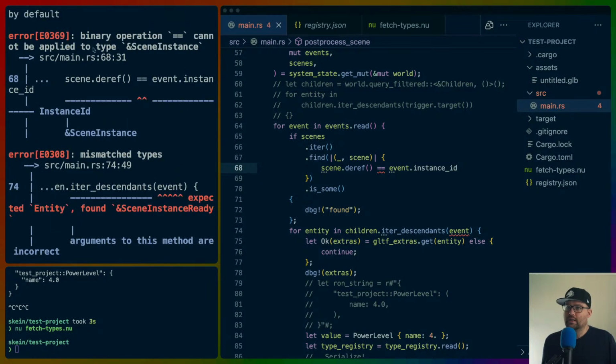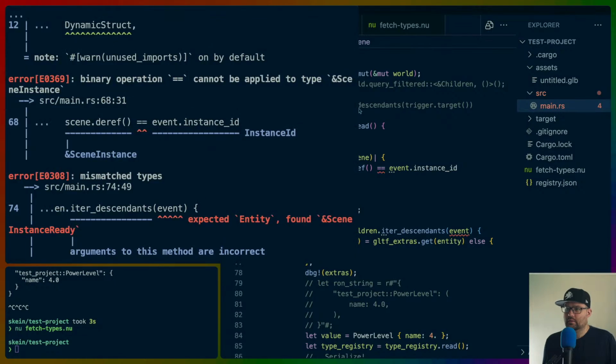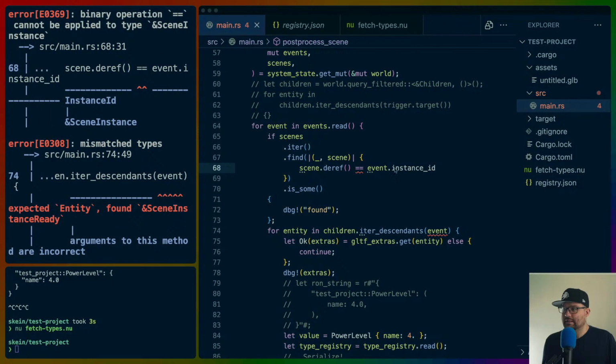A binary operation cannot be applied to type shared reference to SceneInstance. And it's not dereffing to what I want it to deref to, which is really unfortunate.